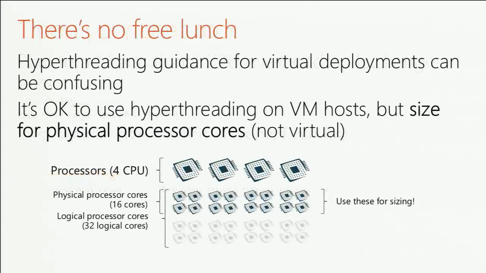Hyperthreading. I joked we were going to talk about hyperthreading earlier when we jumped into NFS. We'll actually talk about it now. We have specifically said we don't want hyperthreading on for physical deployments for Exchange 2013. The guidance is a little bit different when it comes to virtualization. The reason we don't want hyperthreading turned on with physical deployments has to do with not wanting those extra logical processors visible to us. It changes how the .NET framework allocates memory, causes some issues there.